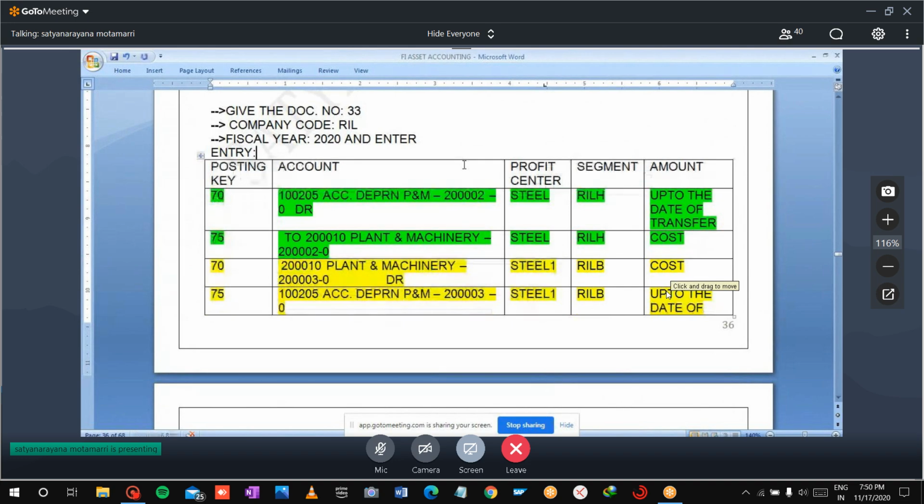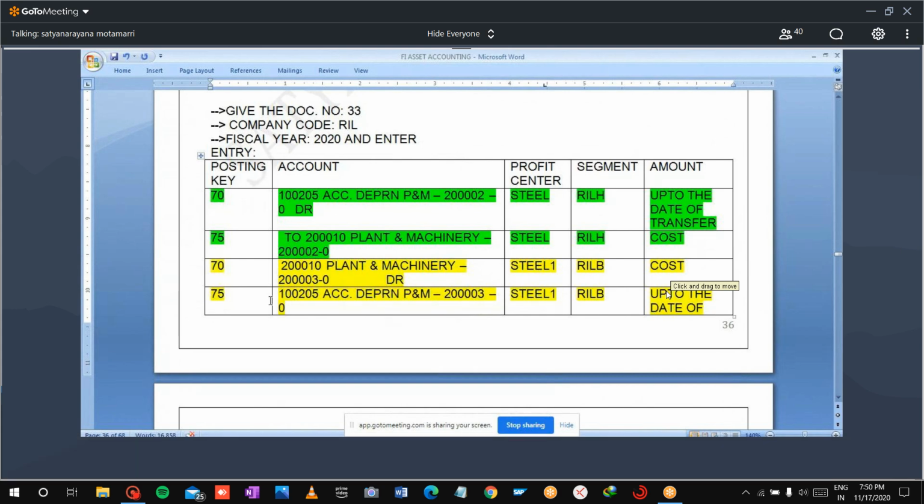Bangalore 2,03,000, sub number 0 up to the date of transfer. So like this, the system will not calculate profit or loss. It transfers cost and accumulated depreciation also. Both will be transferred from Hyderabad to Bangalore. This way, asset transfer takes place.